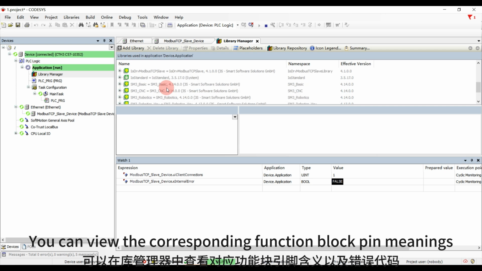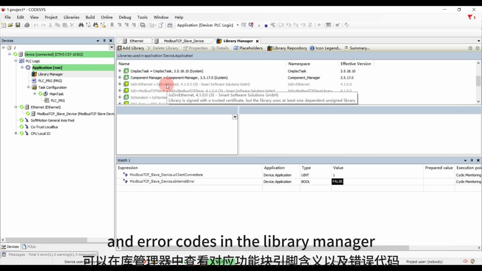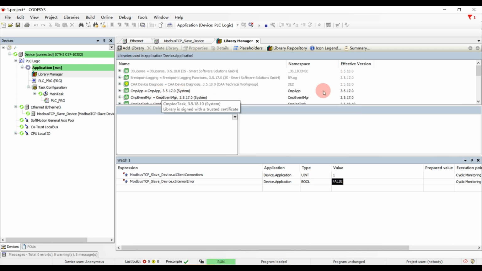You can view the corresponding function block pin meanings and error codes in the Library Manager.